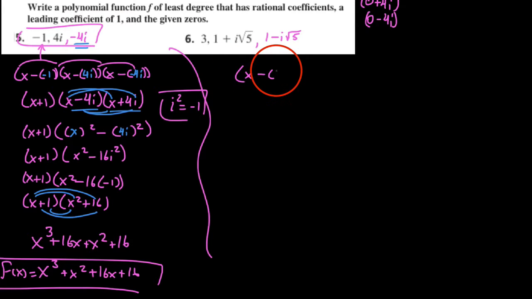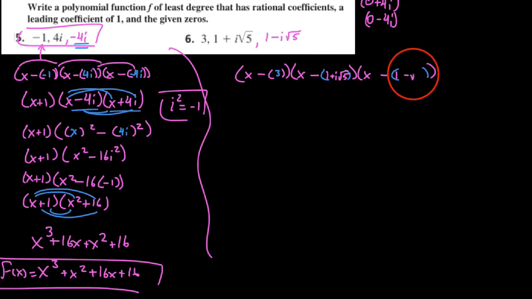So we say x minus a positive 3, x minus, now in parentheses, this, and x minus, in parentheses, this. So we're going to put in our complex conjugate roots here. We say 1 plus i root 5 and 1 minus i root 5. So I'm going to tell you that the algebra from this comes from the fact that we are multiplying conjugates here. But we're going to need to do a little readjusting first.